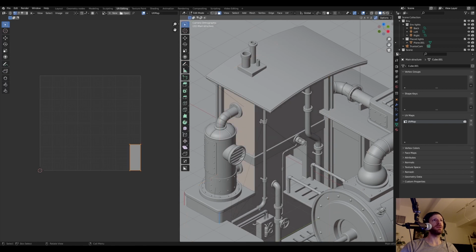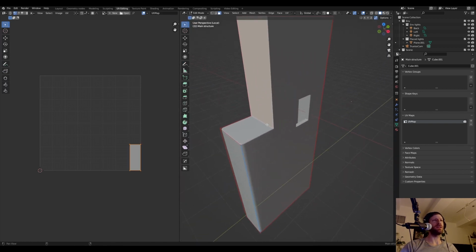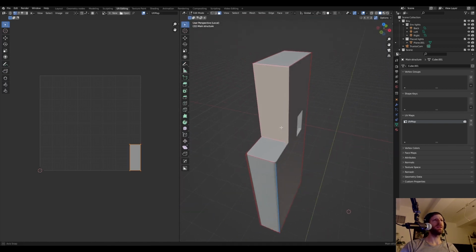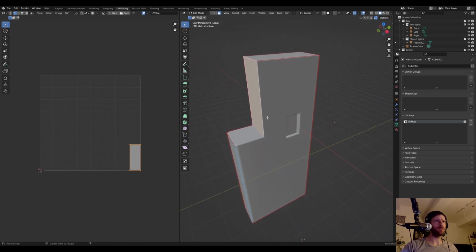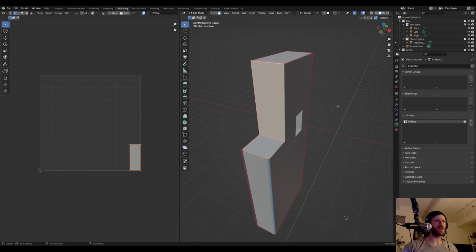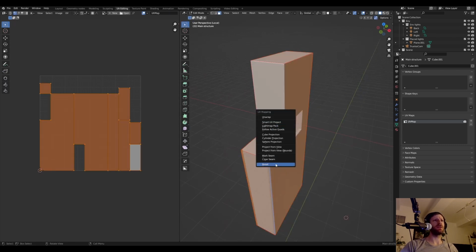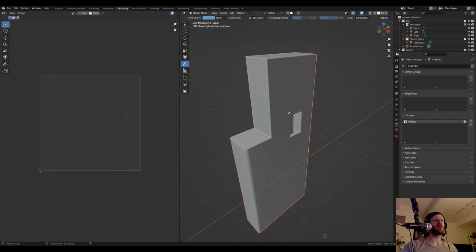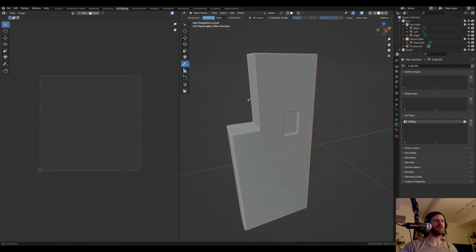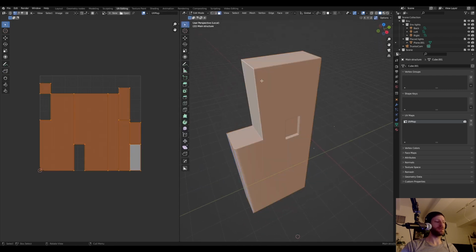So when I go back to isolate this mesh and draw some seams, actually let me just get rid of any seams that might have been set, and let's draw some seams here.